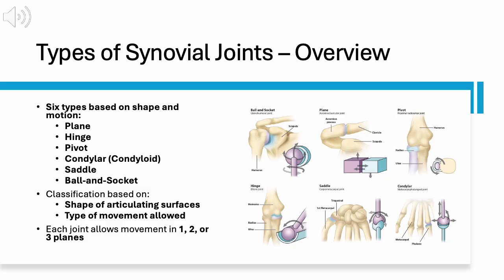Depending on the shape of the bones at a joint, movement can occur in 1, uniaxial, 2, biaxial, or 3, multiaxial planes. For example, a hinge joint like the elbow only allows movement in one direction, so it's uniaxial. A condylar joint, like the wrist, allows movement in two directions, so it's biaxial. And a ball and socket joint, like the shoulder, allows movement in all directions, multiaxial. In the next slides, we'll go through each type individually, look at their structure, and see examples from the human body.